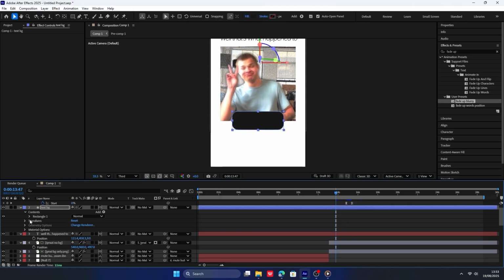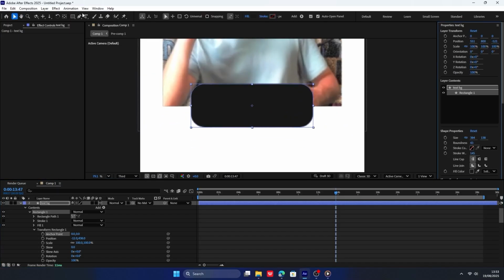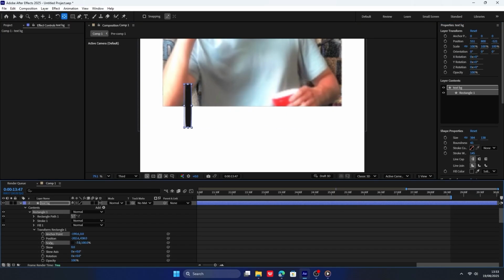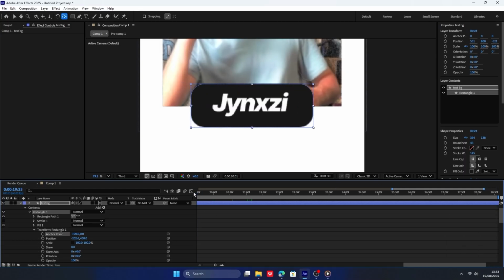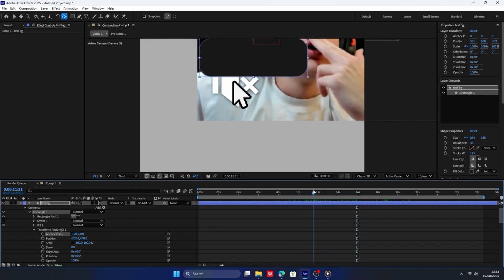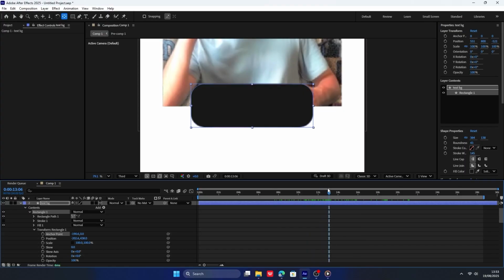Our shape coming in. So we're just going to click on our shape, click on the little arrow right here. Go to transform, rectangle, and then rectangle, transform rectangle. And we're going to bring our anchor point to this position right here using this tool called the pan behind tool or whatever its name is. So just bring the anchor point to this position so that when we scale it down, it scales down from that anchor point. Make sure the scale parameters are detached so that we can adjust just the X scale.